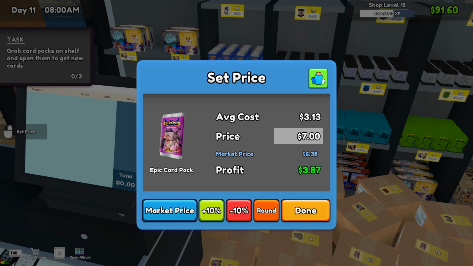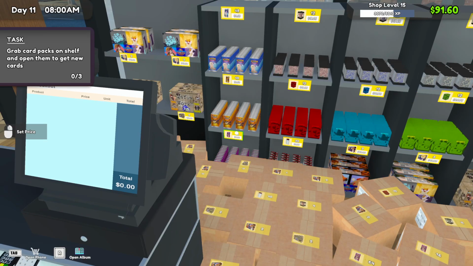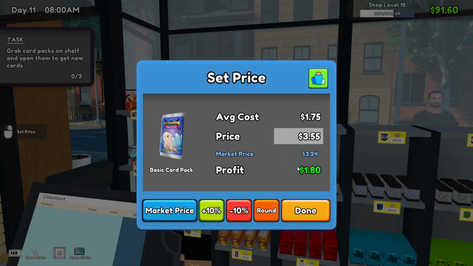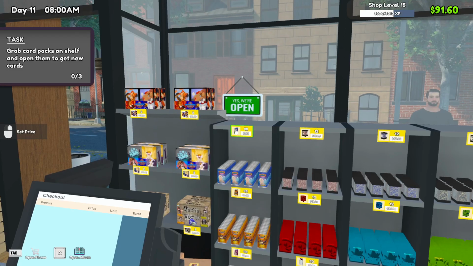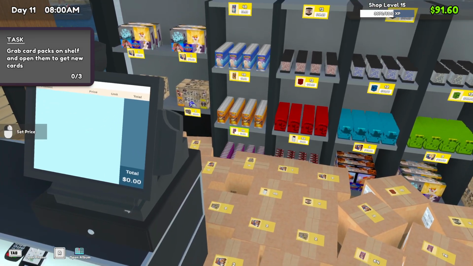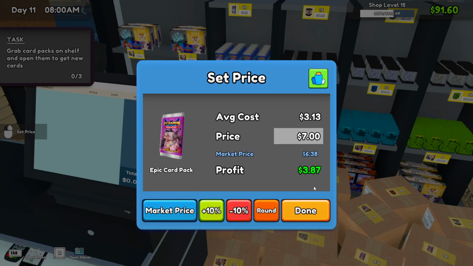So it's like $387 in profits. So that's pretty good. It's just costing $313, so you've even doubled our money. Okay, so this game, they're even better, right? This one, we're still making like $1.80 on the base packs. We're still making like $3.04 on these, so it's like an extra $1 on those ones. And then here, it's like an extra $1.